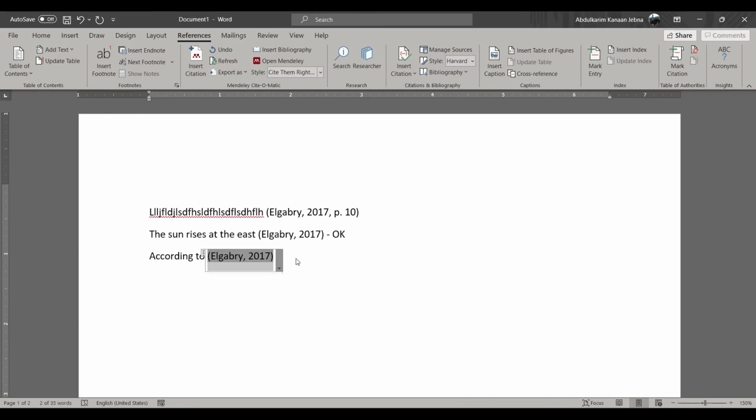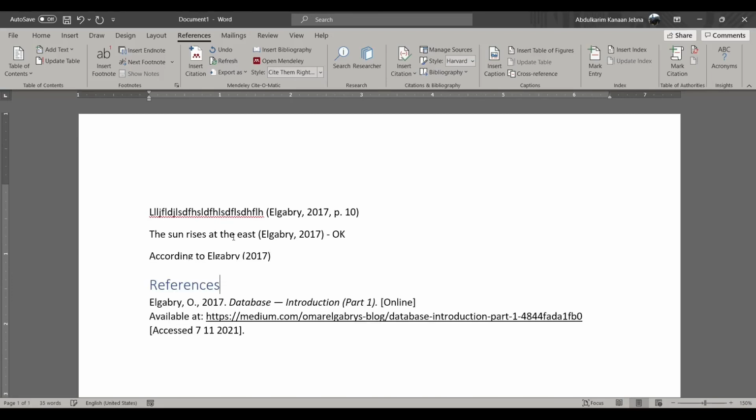It is not supported. I didn't see a way where you can change how the style looks, unlike EndNote, which supports such things, where you can change the citation format. In this case, I think the only way is to change it manually, but even editing is not allowed. So the only way, I think, is to convert citation to static text, and then you can make whatever changes you like to do. But this has a disadvantage, of course.